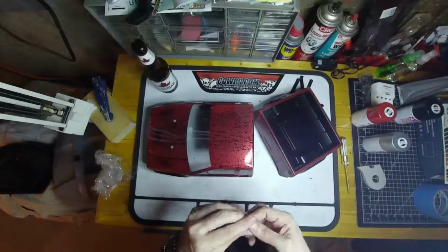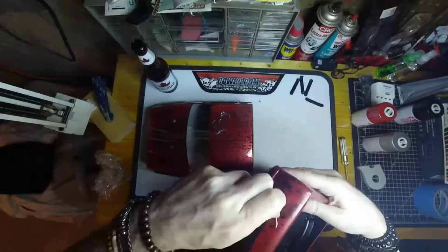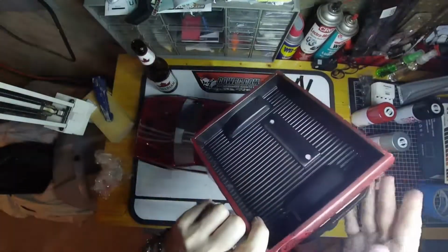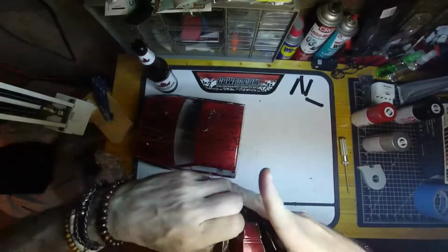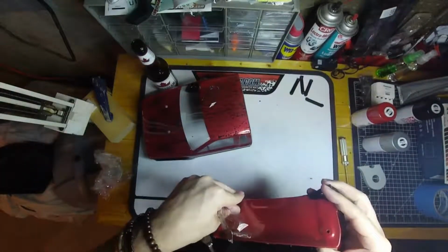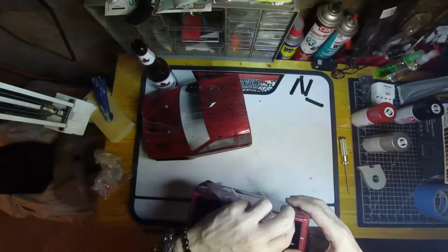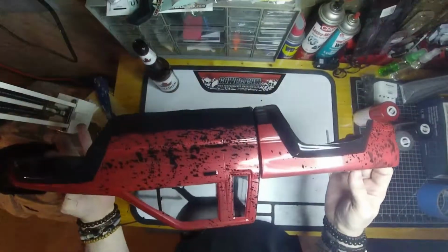Let me get the protective film off the bed here, and then I guess we'll put it together and get it on the truck. I may do another little trick for crawlers, just for like a nice little realistic look. What some people do is, let me get this off. Okay, so it's all put together.